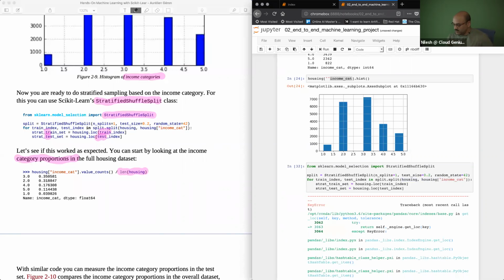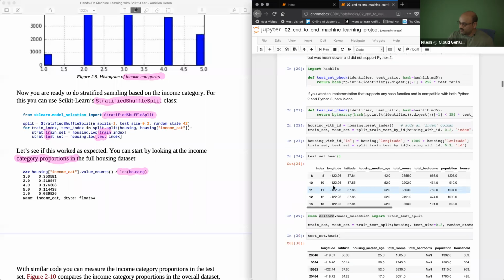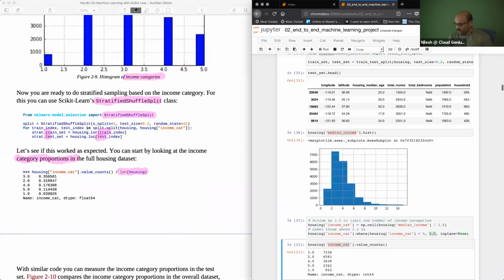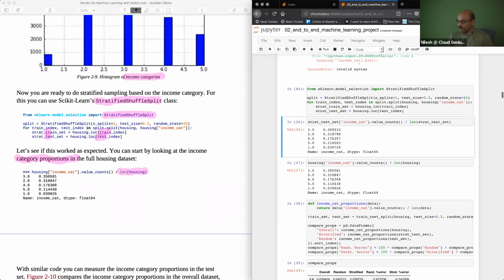And when we invoke this particular cell, we have an error because apparently I missed a previous step. Okay, let's go back a step. So we execute again, and we get a median histogram. Then we have the housing income category values calculated, and then we run the stratified shuffle split. And now we have it, where you can count the test set and calculate its length, and same with our income category value counts.